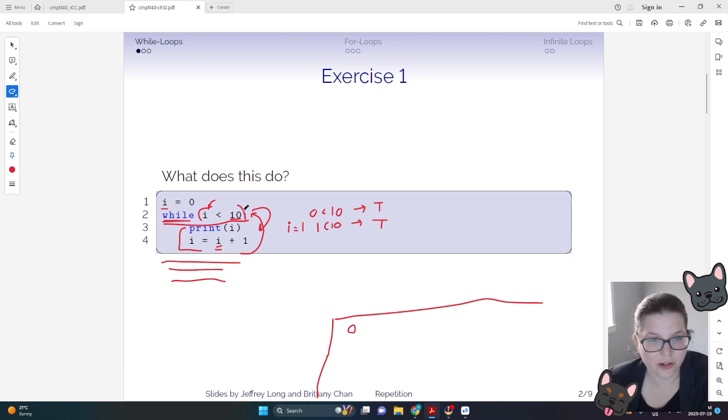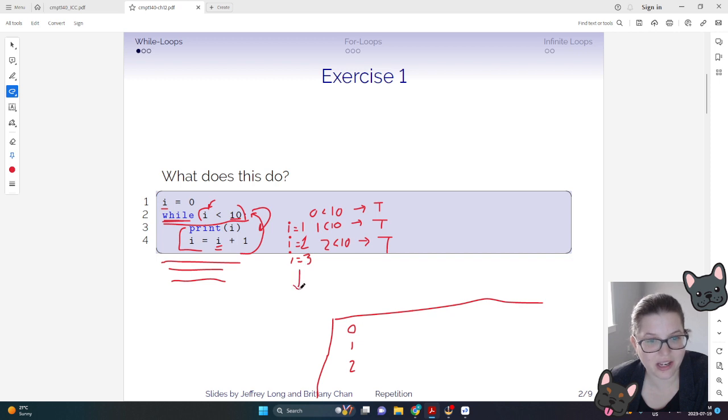Because that evaluates to true, we jump back into the body of that loop. We're going to print the value of i, which in this case is 1, and then update the value of i to be the current value, 1, plus 1, which is 2. So our next iteration, i is going to be a value of 2. Now that we have that new value, we pop right back up into that condition. Is 2 less than 10? Yes, it is, so that's again true, and we pop back into the body. We print the value of 2 and update the value of i so that it equals 3.